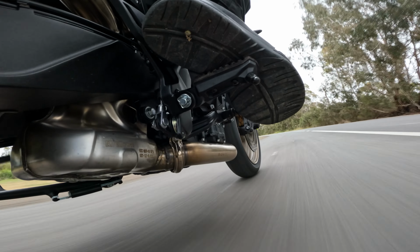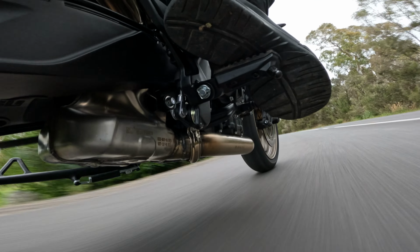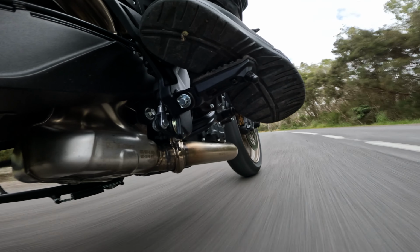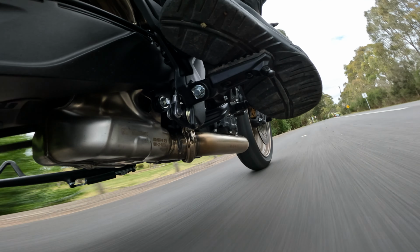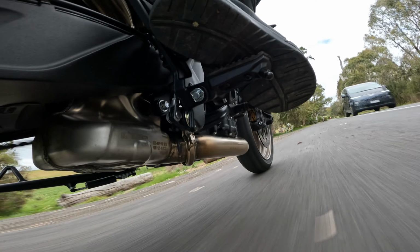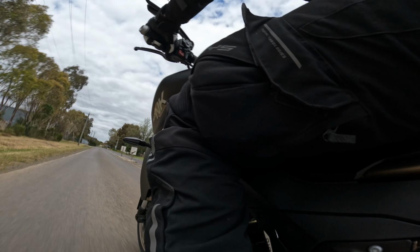Alright, we are back on the road on the 800NK, so just did my B-roll footage. Now I'm just taking it for a cruise back to Whittlesea. It's a very smooth bike. It's got a lot of torque. It really wants to pull very hard, which is what a sports bike should do. It's pretty comfortable. It's not too bad of a seating position. Seat's a little hard, but I think it's because I'm used to my 800 MT.